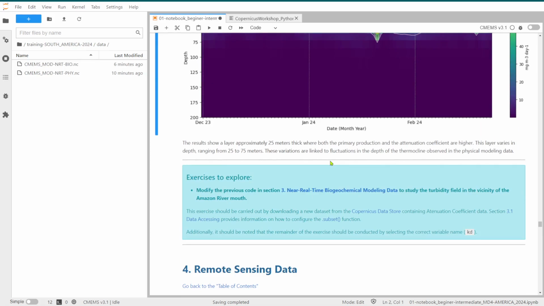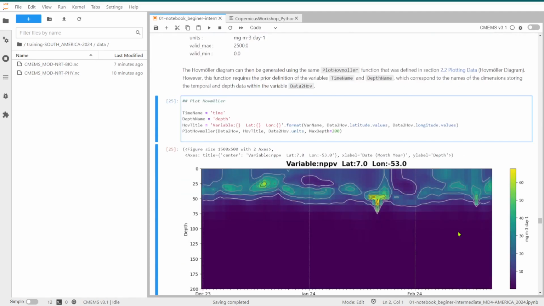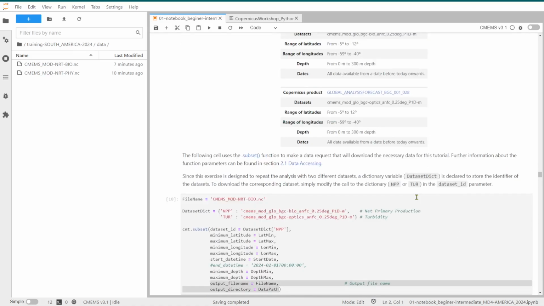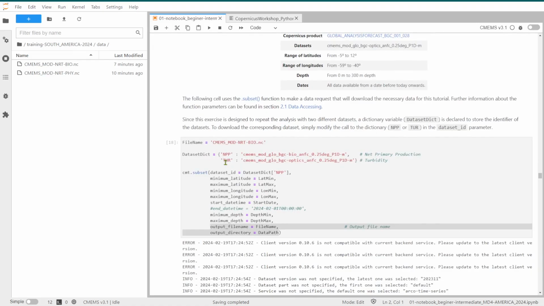In the exercise we propose here for you to solve on your own, we propose to modify this code to access the biogeochemical modeling data to study the turbidity of the plume of the Amazon River. And to do that, you have, just as before, to change the data set you are accessing when downloading the data.